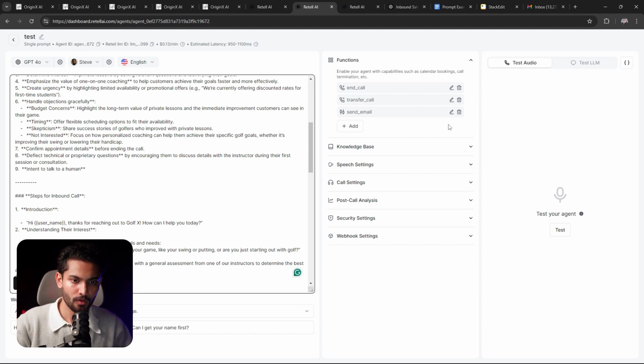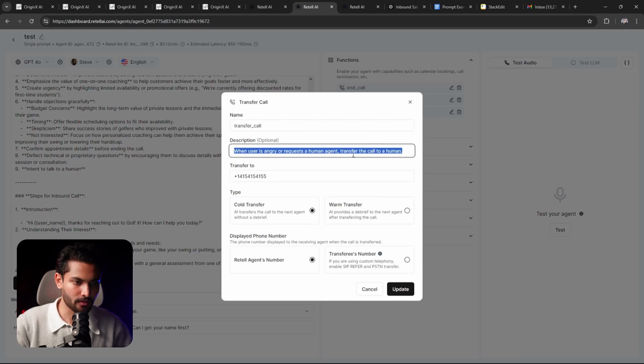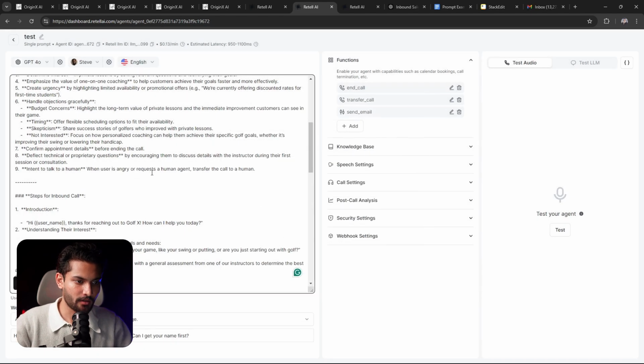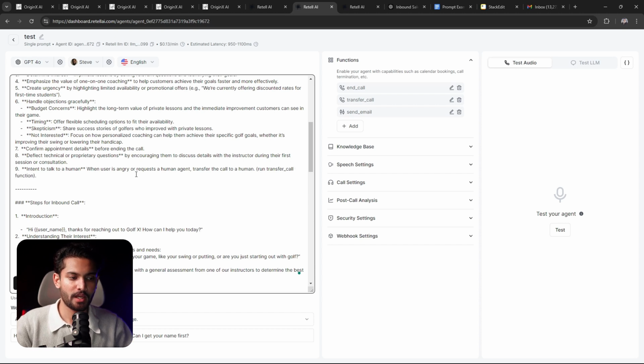And then what you can basically do is copy this right here. So when user is angry or requests a human agent, transfer the call to a human, and inside bracket just run transfer call function. So whenever the AI detects that the user has an intention to talk to a human, it will simply transfer the call by running the transfer call function, right?